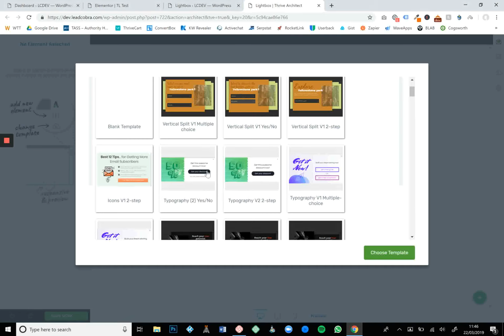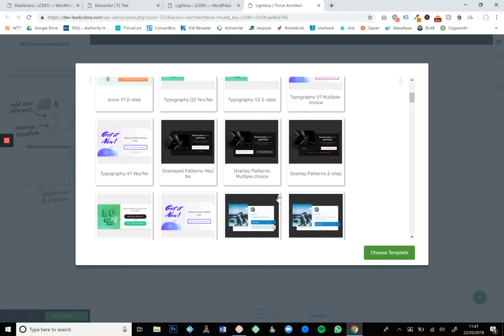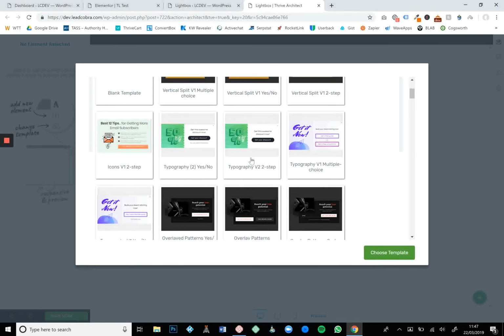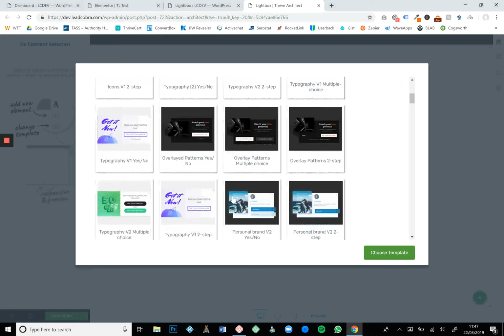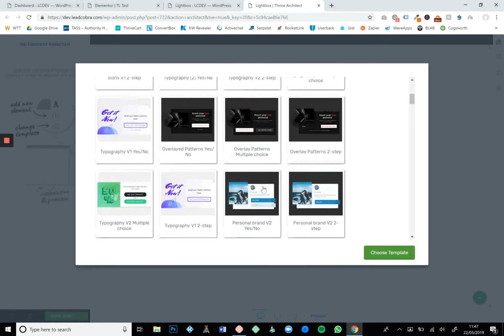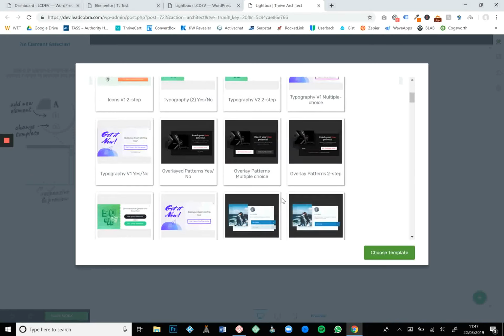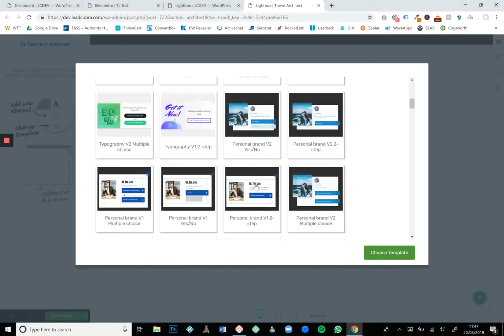So would you like this download? Yes, no. When they click yes, it opens another Lightbox on top of it, which will ask you to then input your name and an email address and so on. Two-step opt-ins are quite good for engagement here. So what we're going to do, I'm going to try and keep this simple. As I say, I've not planned this video at all, so you'll have to bear with me.